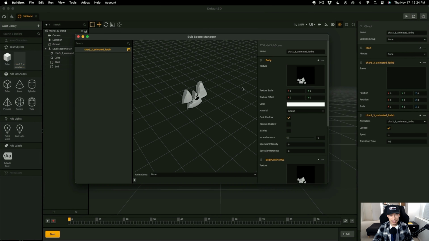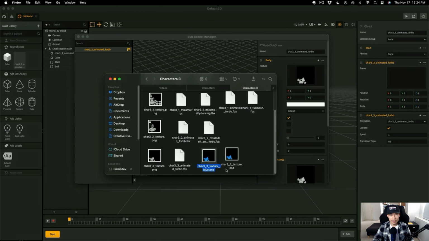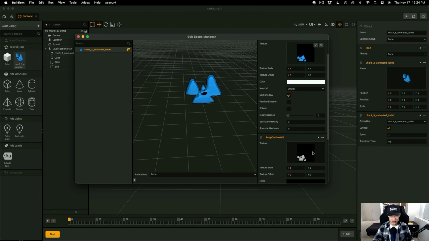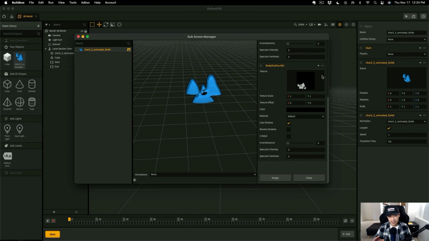Go into the scene, and then you have this texture area where you can drop in the new texture. Let's drop in the blue one, just like that. Character 3.3, the spooky ghost, is now a blue spooky ghost. That's a way to actually apply some colors on top of your 3D models. Now super fast, actually. This is normally how you do it in some game engines. Buildbox doesn't use materials and stuff like they have in Blender, so you have to do it on top of a texture file.